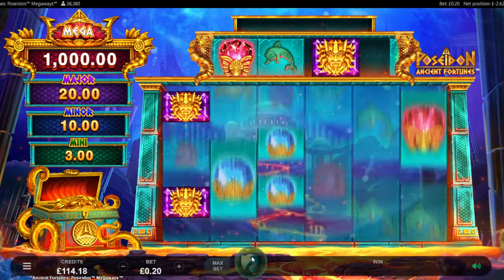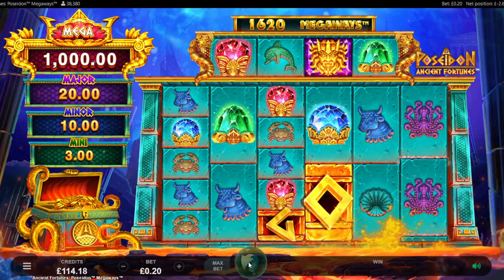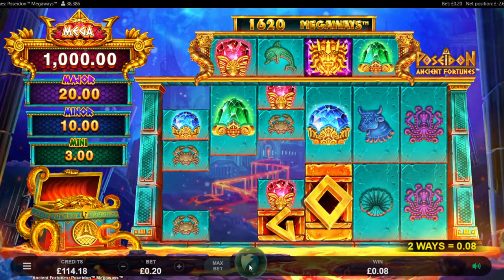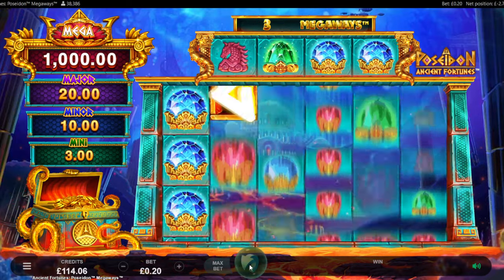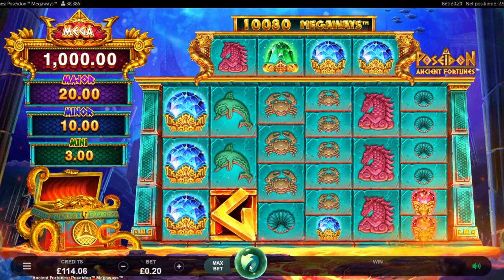Last spin, I'm going. Wait, wait. One more. That's a one for luck. No luck. Right, thank you. Ancient Fortunes, Poseidon Megaways. I quite like this one. Shame we didn't get a bonus.